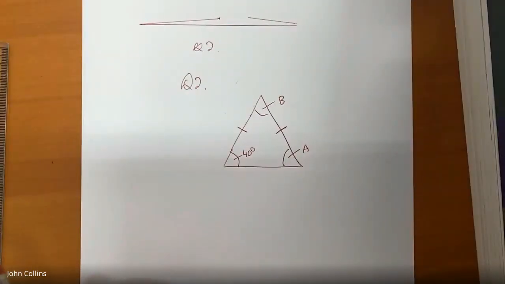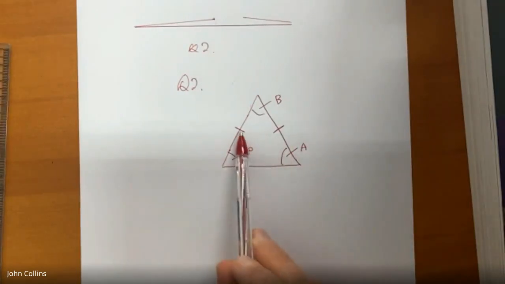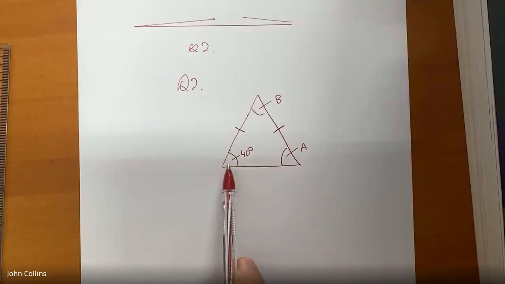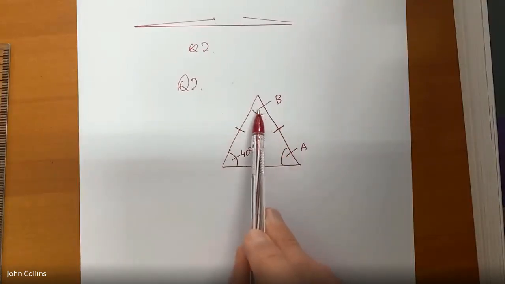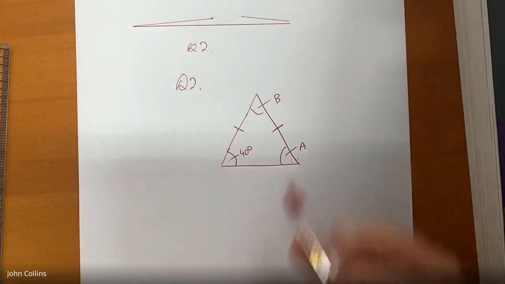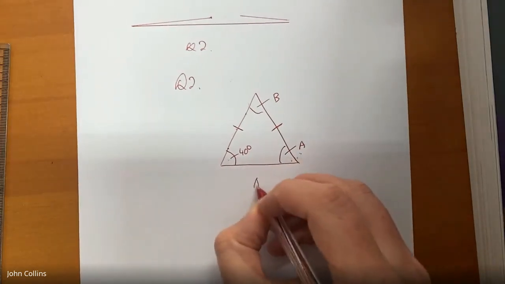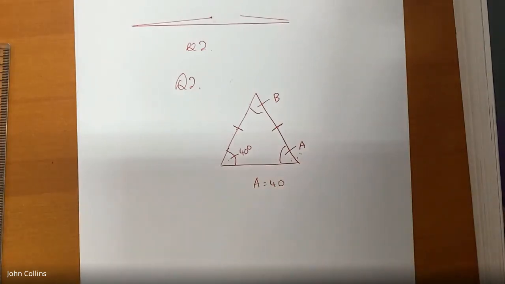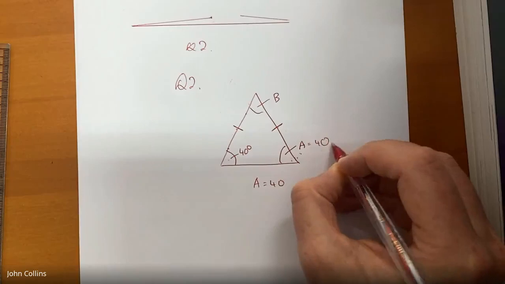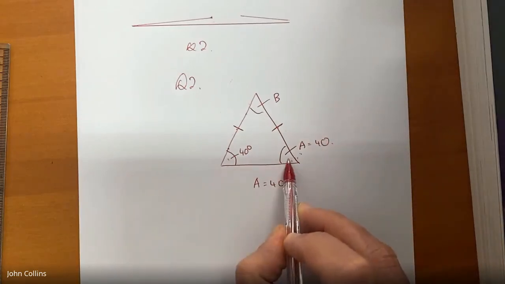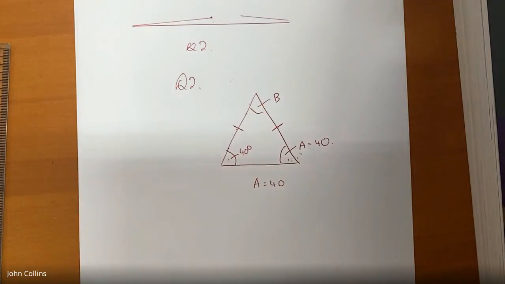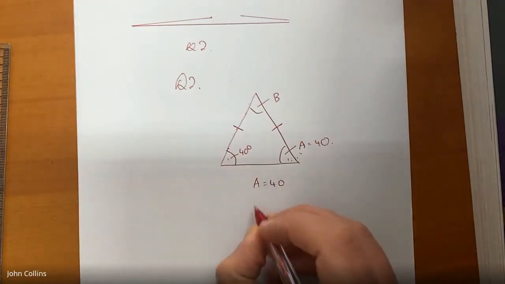First of all, it's about recognition of what type of triangle this is. This is an isosceles. It's marked as such. In an isosceles triangle, the two angles underneath, not where they meet, either side, will be the same. So I know, therefore, A has to be 40 because of isosceles triangle. Now, if A is 40, these two are 40. 40 plus 40 is 80, which means there has to be 100 degrees left up here for it all to add up to 180 degrees.